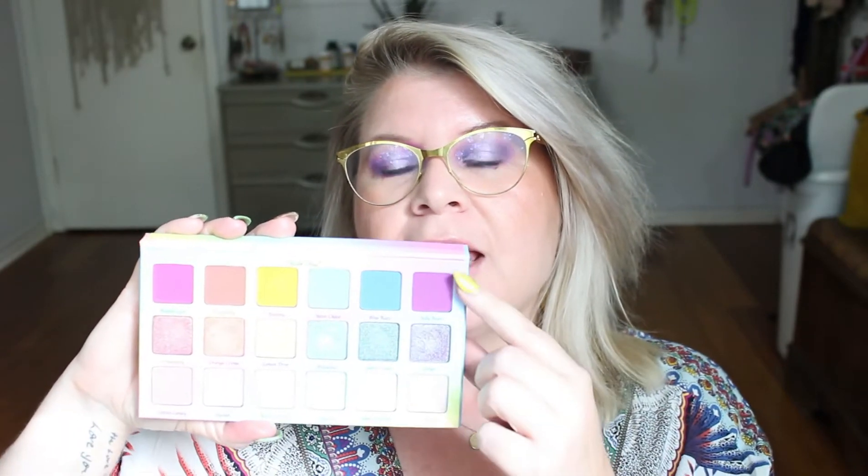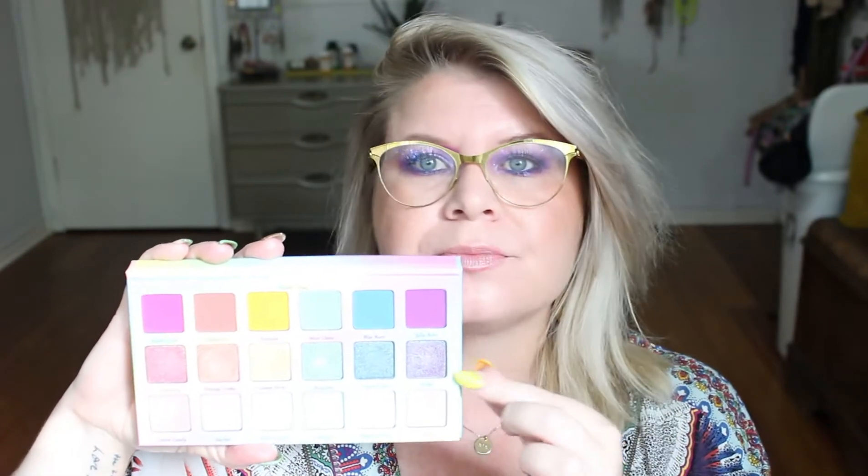I was talked into purchasing this by my Aunt Becky. I needed something colorful in my kit — for myself and for my professional kit. I had tried some other ones and ended up decluttering them. I like to declutter quite a bit, sometimes too much, and then I go back and realize I wanted it. This top row is mattes — very pigmented colors, buildable, no fallout so far, really. Then there is a medium tone shimmer and a light shimmer at the bottom. In the tutorial coming up, you'll see I didn't even need to pull in a second palette — it's a great colorful palette to use on its own.